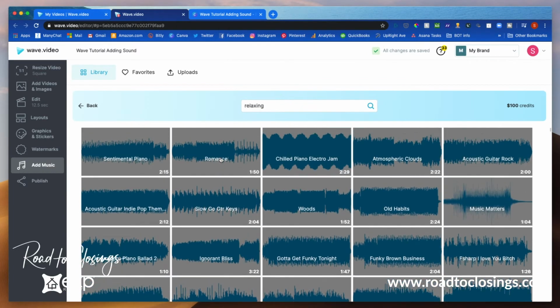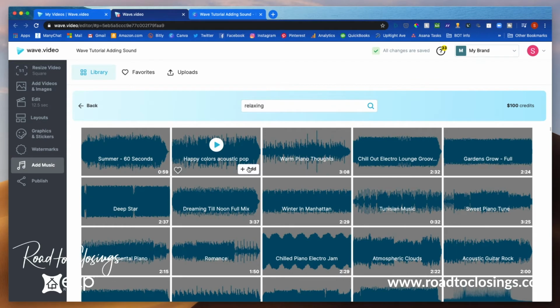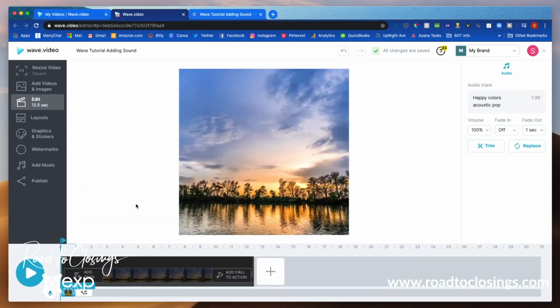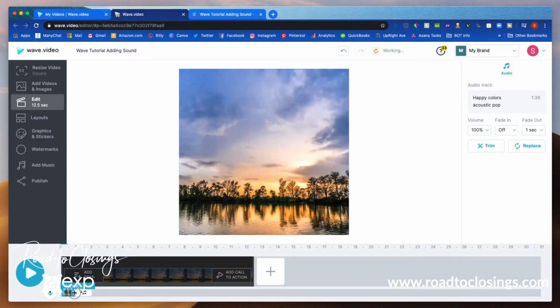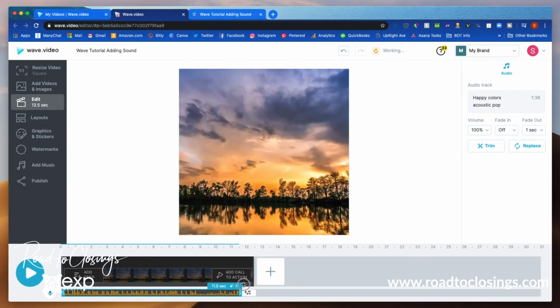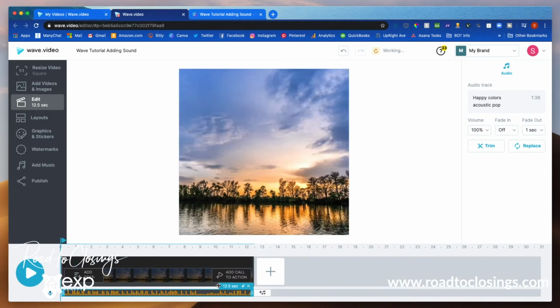When you find one that you'd like to use, simply click on the Add button. It then pulls in, as you can see here, the music. And by clicking on the end, you can pull it to the very end of your video.